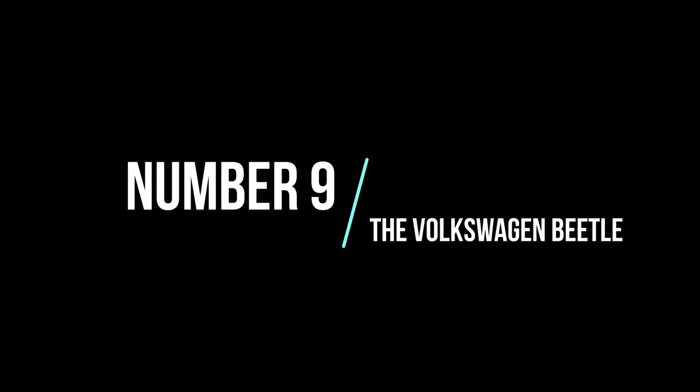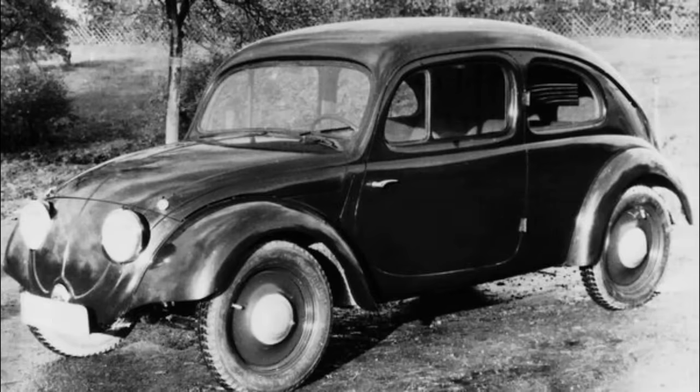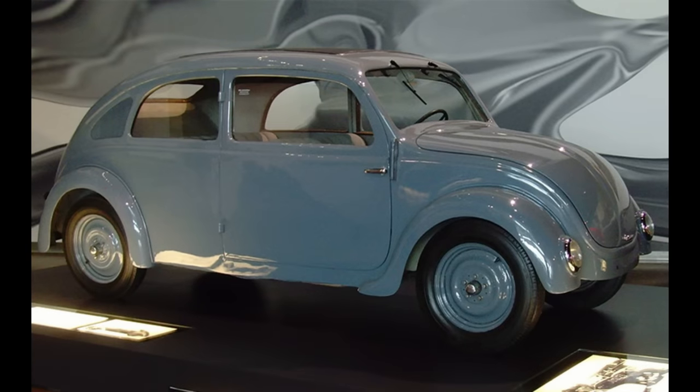Number 9: All VW Beetles. In Germany, prior to World War II, Adolf Hitler saw how a mass-produced automobile — specifically the Ford Model T — could quickly change the entire lifestyle and infrastructure of a nation once nearly anybody could afford to buy one. It had to be affordable to buy, cheap to operate and maintain, and simple enough to fix so that owners could do much of their own maintenance. He sought to do the same in his country, knowing people would want a car to take advantage of the new network of roads and autobahns being built across the entire country.